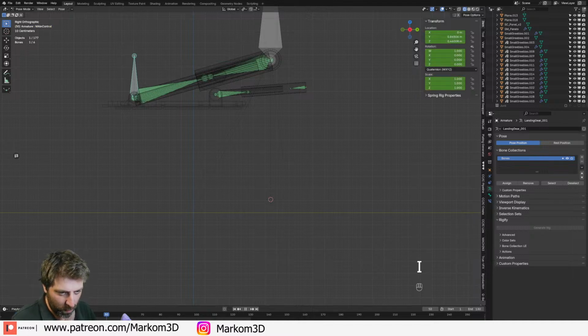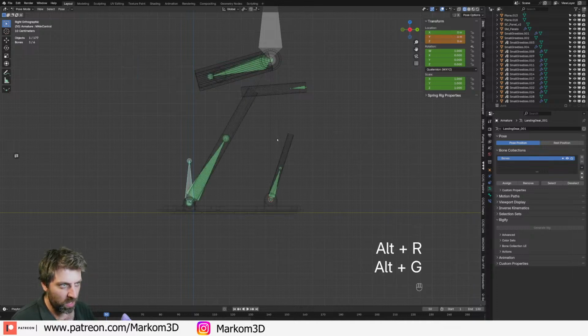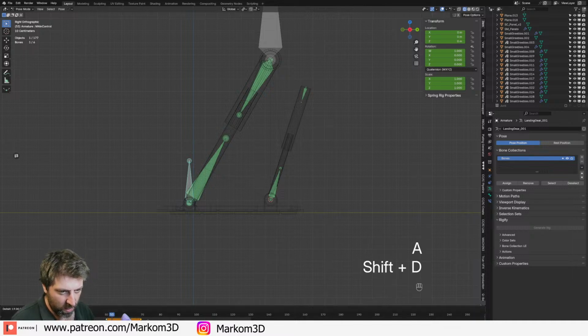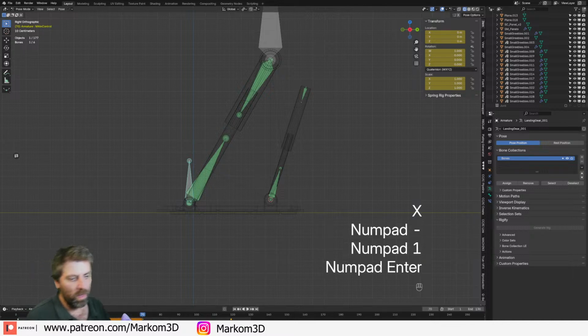Does it actually work properly? Alt R, Alt G. Sure. And then we can go to here, Shift D, 20, scale X -1. All right.